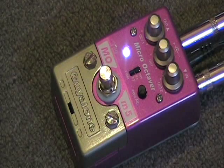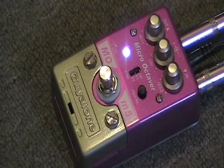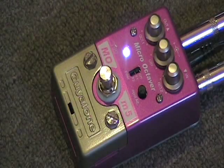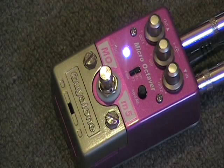Of course you can also use just the octave signal as well. And right now I have the octave 1 up, so you're just getting one octave below. I have the filter switch off, and if you really want to add some character to your sound, something a little bit more wacky, you can try this out.